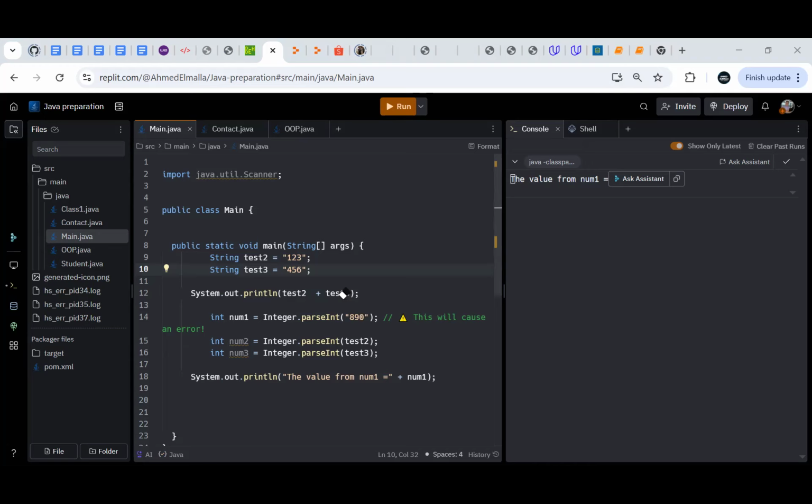So okay, now let us try to run. What is this line actually doing, in your opinion? It's basically going to print out the string, the first test score, which is 123 plus 456. Basically, it's going to show that as the output. Okay, let's have a look at how it looks. It doesn't show that out here. Why is that? Let me try to run again.